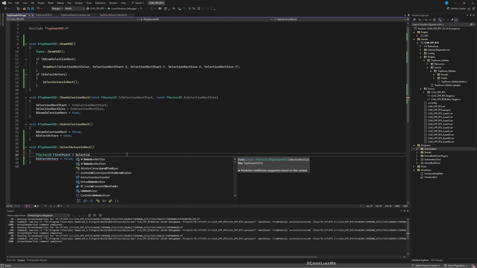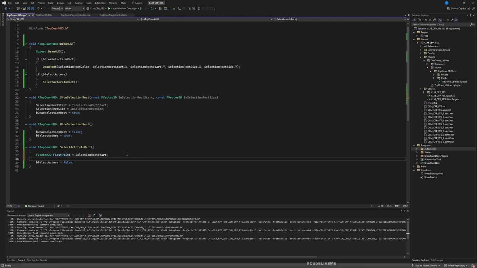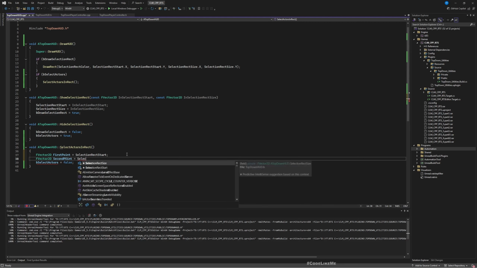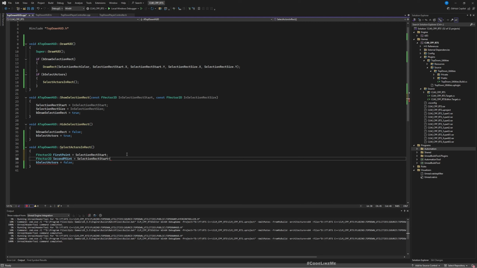Second point is the selection rect start plus the selection rect size. That's the second point. It'll be simple.